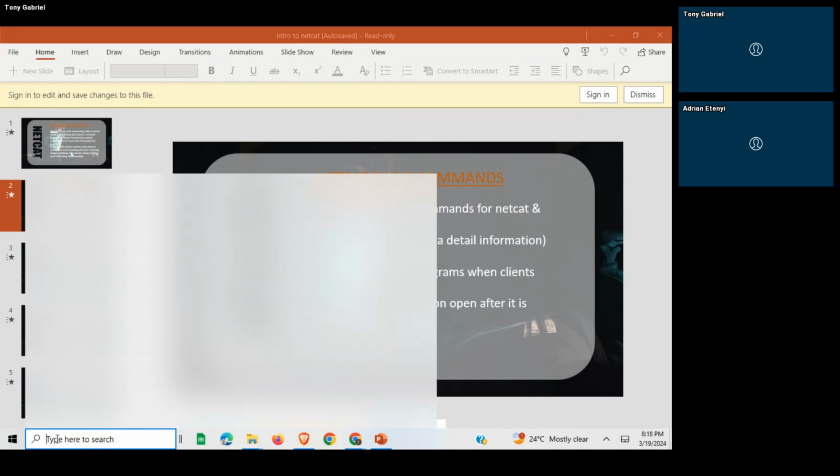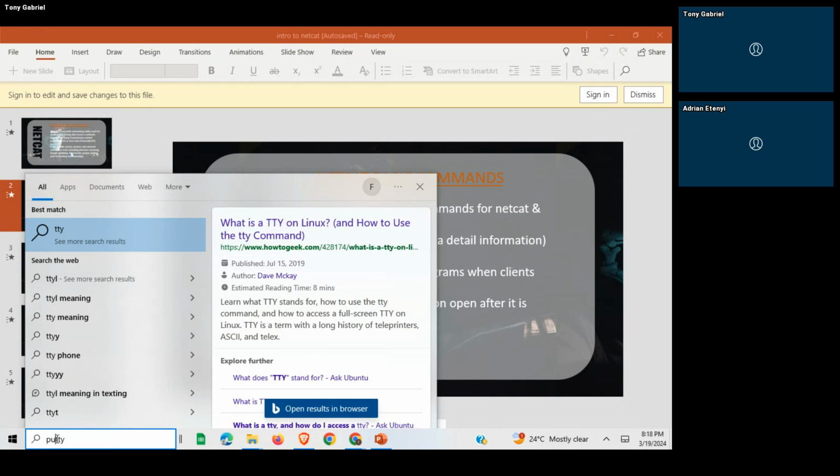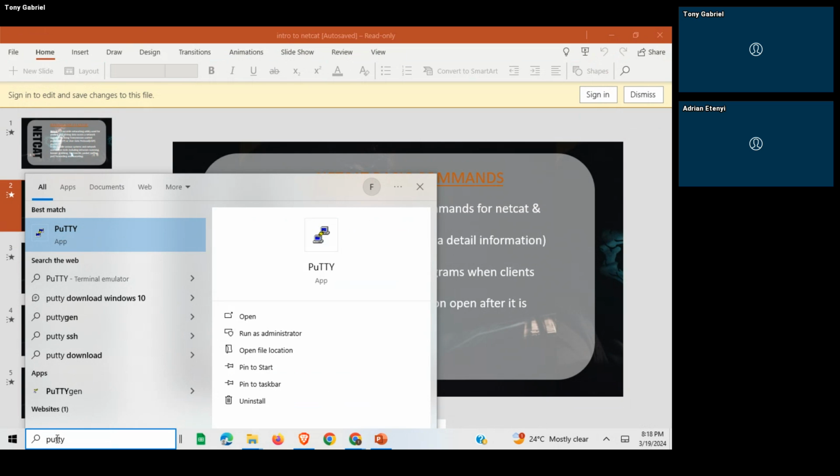For this session, I'll be SSHing into my Kali machine. I use a tool called Putty to do this.